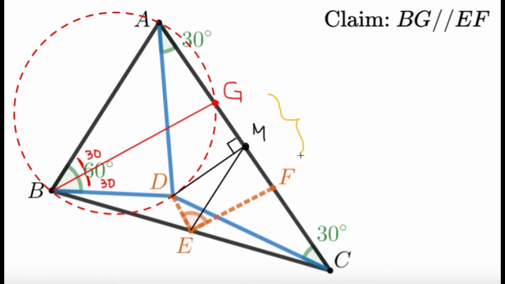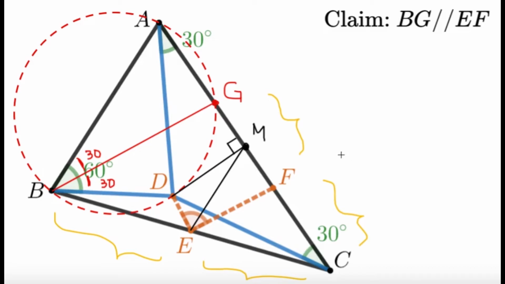That's going to give us that GF and FC, they're the same. So GF is equal to FC, and we're already given that BE is the same as EC. So there we go, very simple proof. EF is going to be parallel to BG. So in effect, this EF is the midline of triangle BGC.